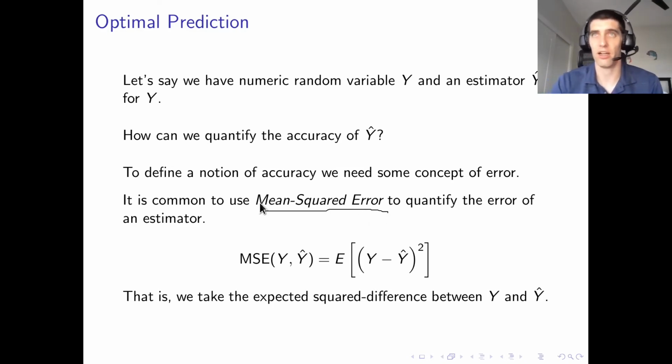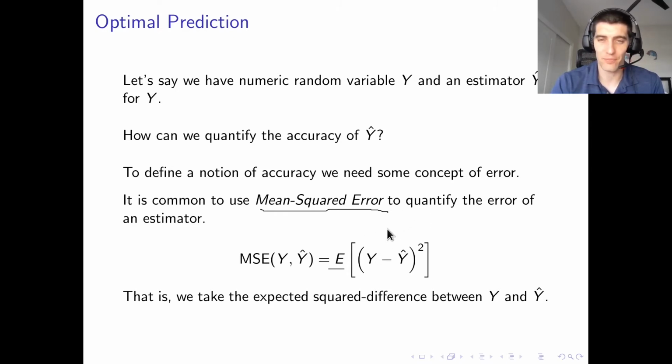and it's common to use mean squared error. We're going to get a lot of work out of this concept of mean squared error. It's a very important concept, and we're going to use it to quantify the error of an estimator. If we have an estimator y hat, which is estimating some y, then the mean squared error between y and y hat is the expected squared error.